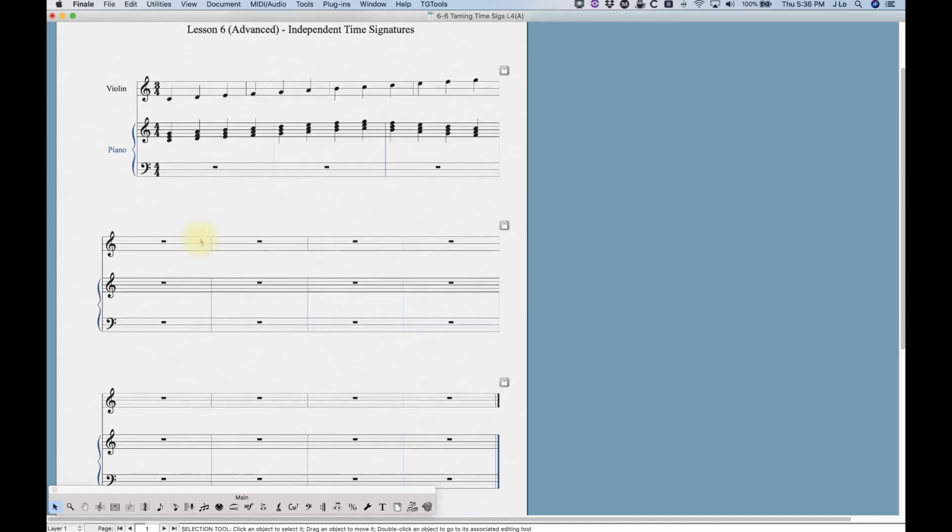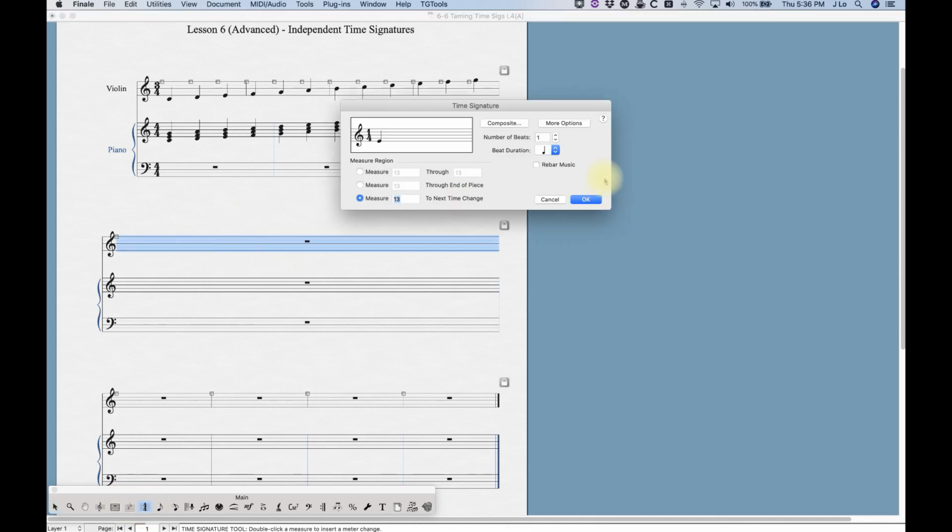There's another way to do it, which I would call the largest common numerator. Now, in this case, 12. So if you think about it, we have 12 1/4 measures. We could also have 1 12/4 measure, right? So in the second system, let's delete 3 measures here. So we have 1 bar, okay? And we're going to call this top one, we're actually going to say this is 12/4.